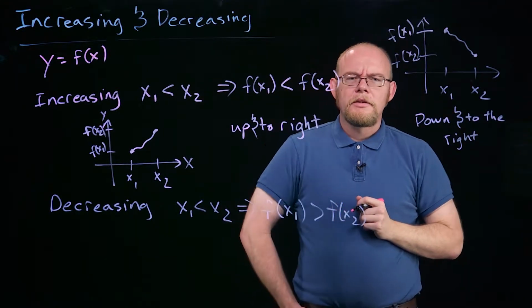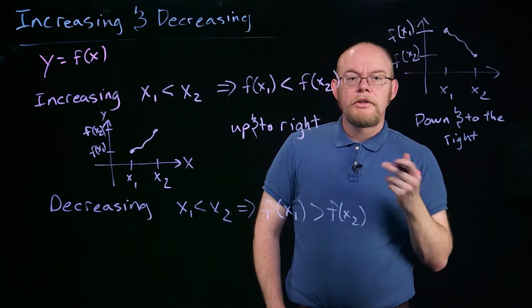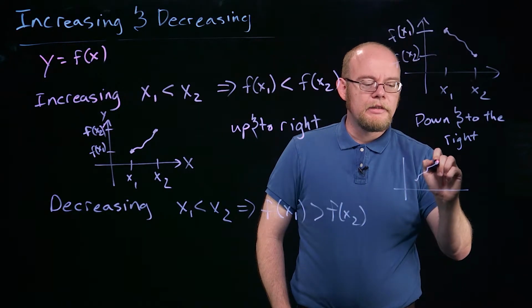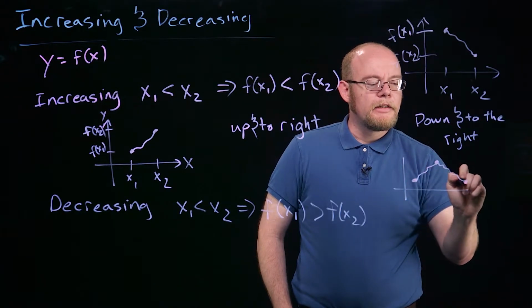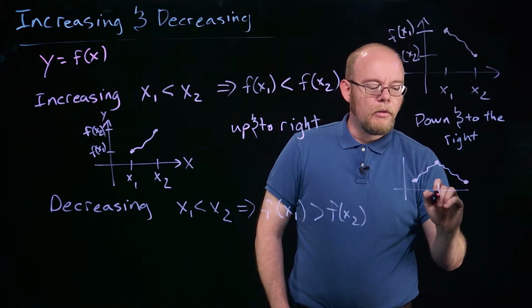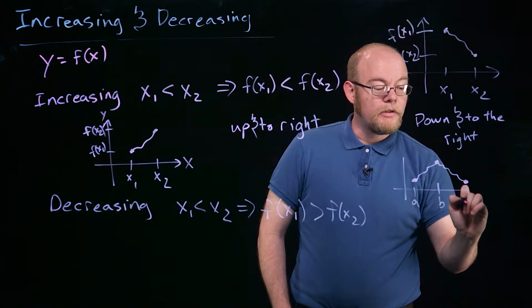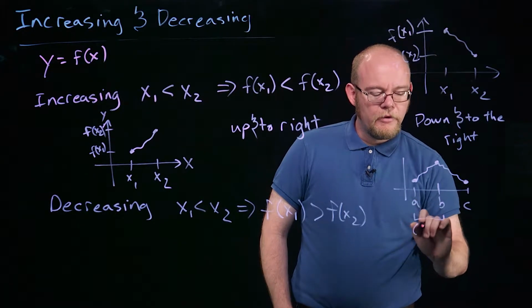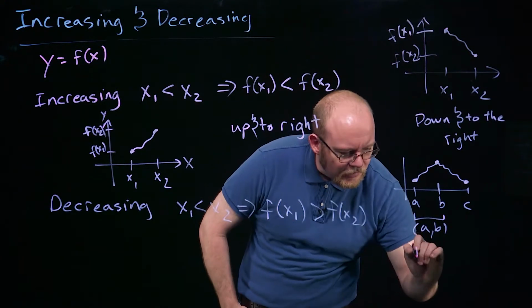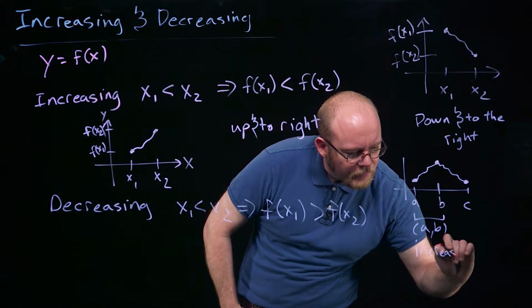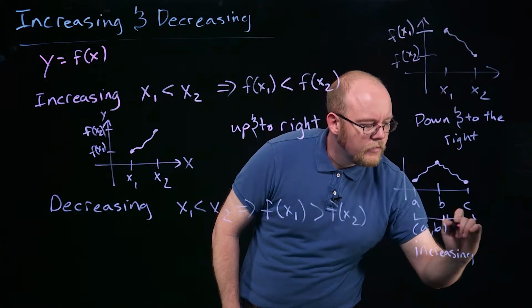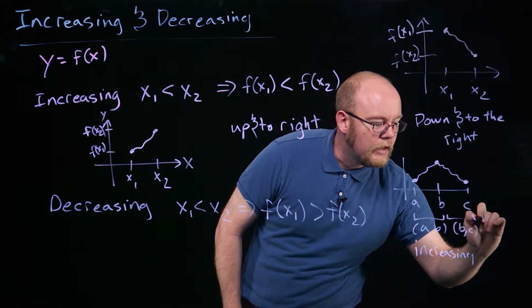And when we ask where a function is increasing or decreasing, we might have a function that gets split up somehow, where it does something like this and comes down like this. If we split it up and call this point A, this B, and this C, we'll say that on the interval A comma B, the open interval starting at A and going to B, this is increasing. And from B to C, the open interval from B to C, it's decreasing.